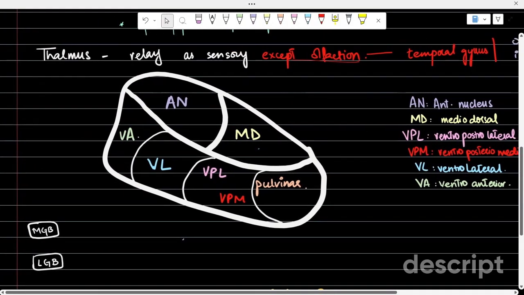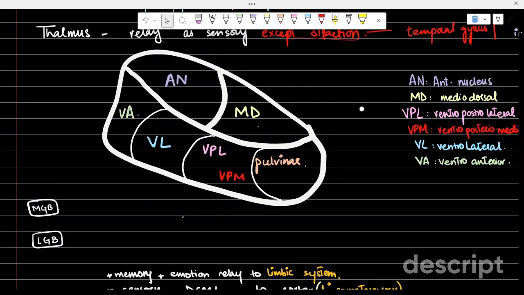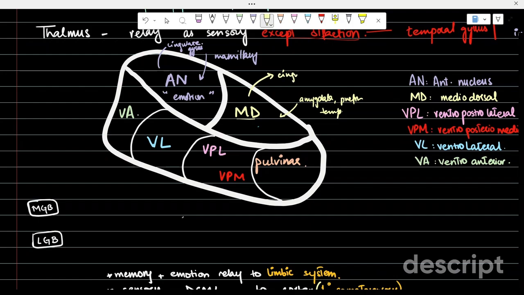All right, now for the thalamus, it has certain nuclei. Starting off with the anterior nucleus, denoted as AN, it will receive its input from the mammillary body and it will give off the output to the cingulate gyrus. Now, these are a part of the limbic system, we will be doing in other videos, and it is associated with emotion. Now coming on to the mediodorsal nucleus, it is involved with the limbic system. It receives its input from amygdala, prefrontal cortex, and temporal lobe, and it relays the information to the cingulate gyrus. And this one is involved in memory.